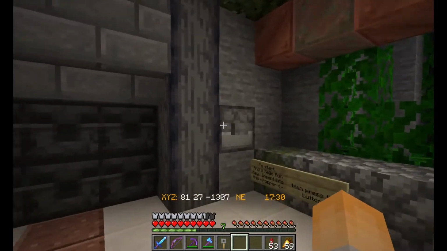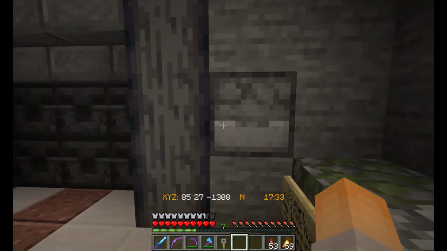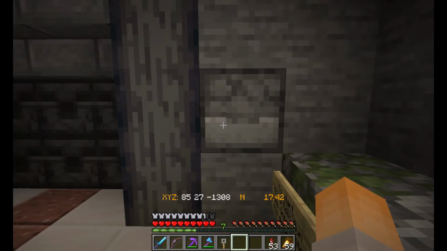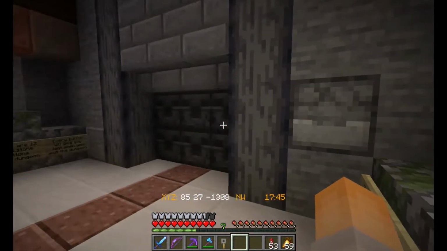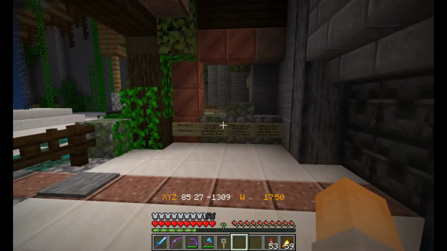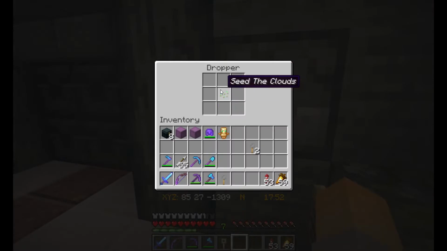If they're off, like they are right now, then come over here and put your key in. But I'm going to show you what happens if you put the wrong thing in. Well, that's not stackable, so that's not a good example. Let's put the Seed the Clouds in. Seed the Clouds is a good relic. If you put the wrong thing in the dropper and hit the button, nothing happens. It says, I don't know what to do with that.